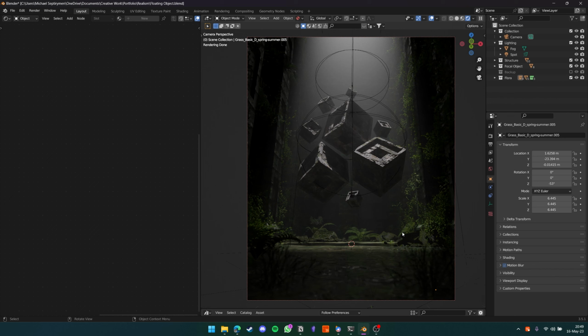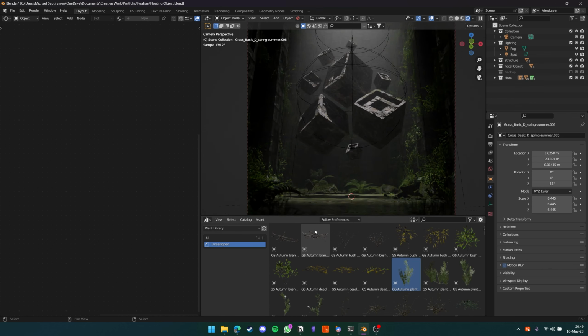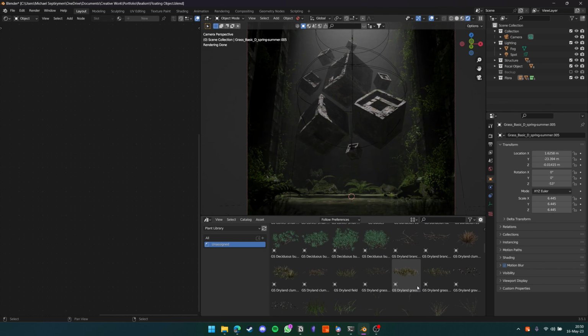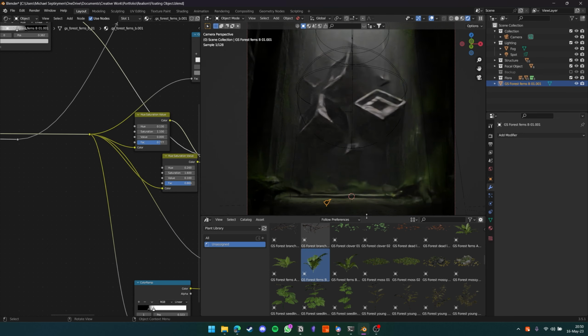So knowing all of this information, we can place the plants in our scene a little better and be a little bit more informed on how we're going to create a scene that looks as if it's been run over or taken over by plants completely. I'll give an example here, actually. Let's just take one of these plants that we like. Let's pick this forest fern. Let's pick another fern. Let's pick fern B, this one, right?